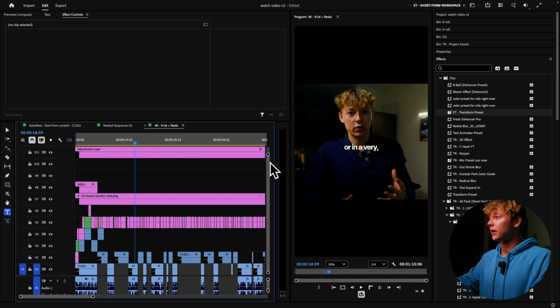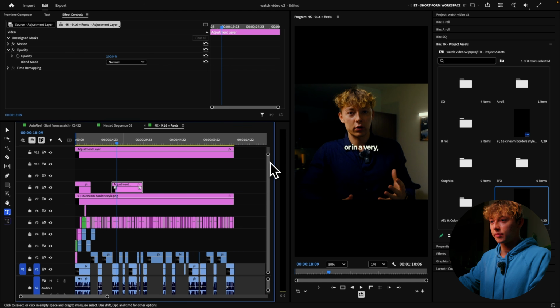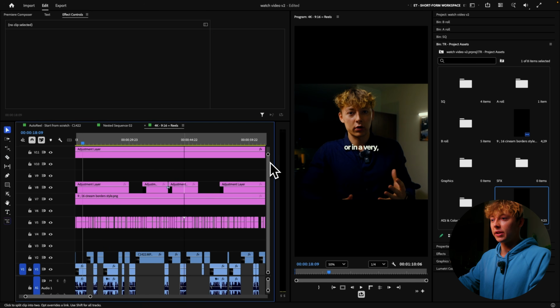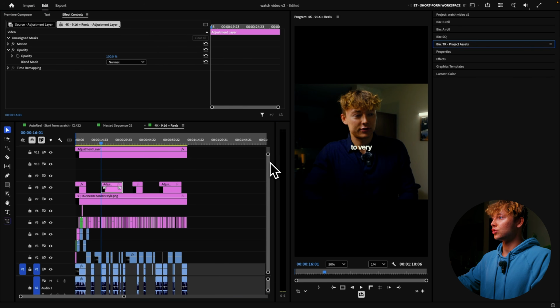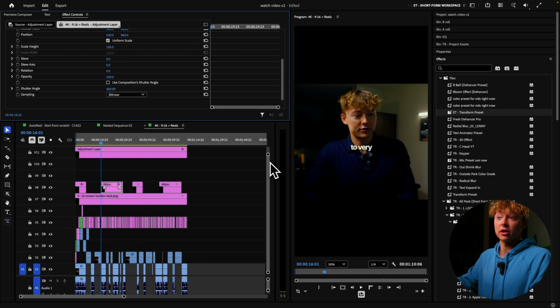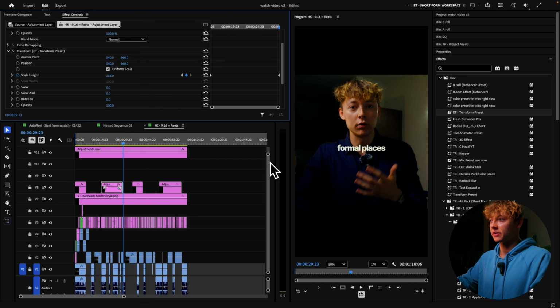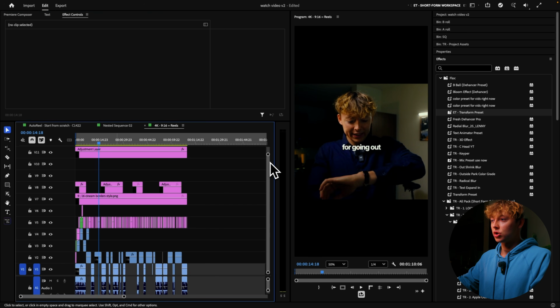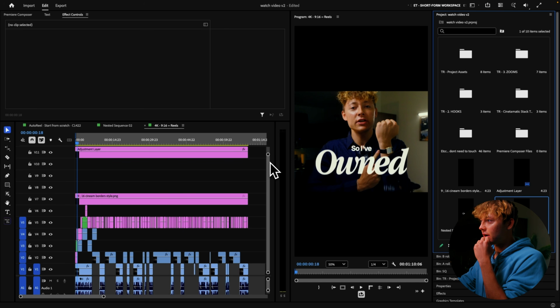Now the rest of the video, I like to just grab an adjustment layer, put it somewhere, extend it for a little period of time, and then duplicate it, and then just kind of do the same thing. Maybe cut it up, make each adjustment layer different, just like so. And then I like to, again, drop a transform onto each of these, and then just come into here, make a simple clean zoom. So hit the scale, go all the way to the end, and then just hit it to like 120. And then this is just a simple slow zoom in the entire time. That's gonna help captivate your viewer. But the way I like to do it each and every single time to save me time is I come into this bin that was imported in the beginning of the video.